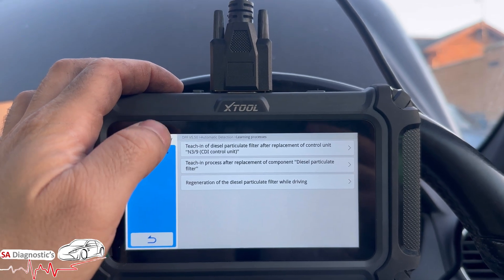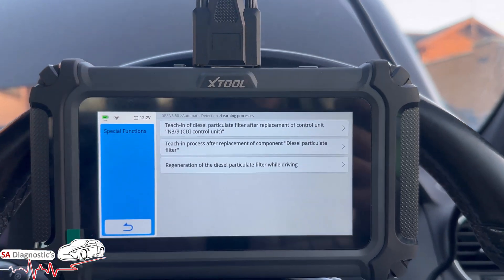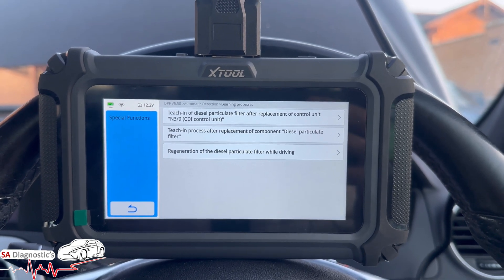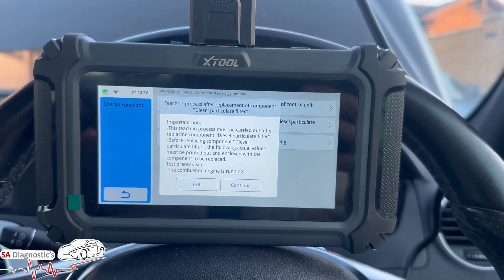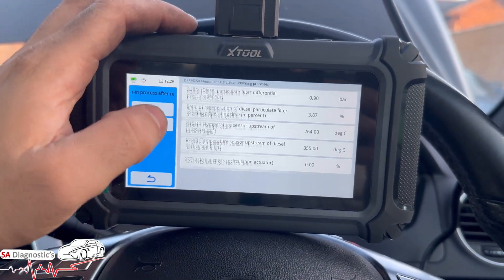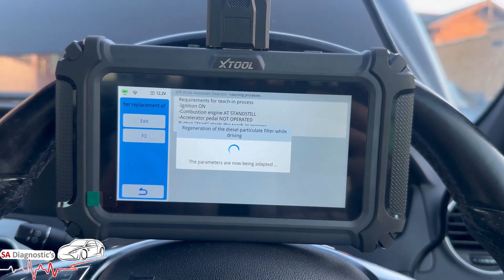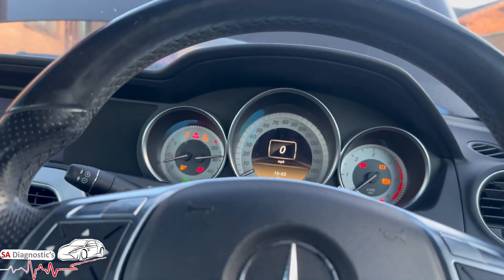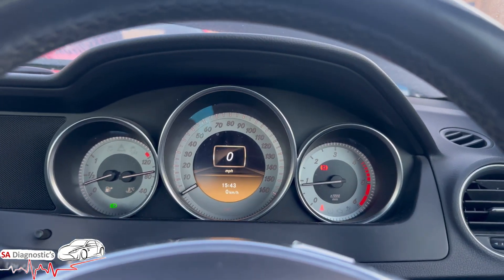We'll go into the process — these are the things you can do. I'm just going to go 'while driving,' so it does it while driving. You'll have to go and do it on a motorway run. On most BMW models as well, you have to do it while driving — you won't do it at a standstill. VAG cars will however — no issue, they'll do it stationary. So it's kind of ready. What you'll have to do is go for a good drive, come back, and then just reset it.